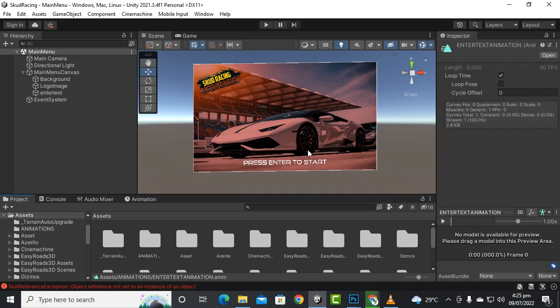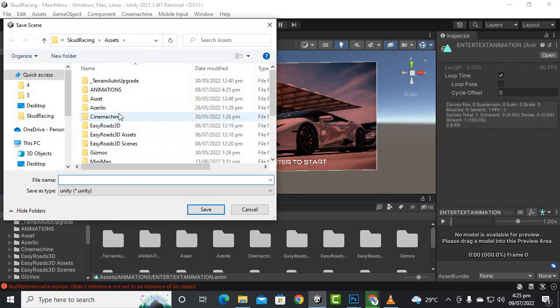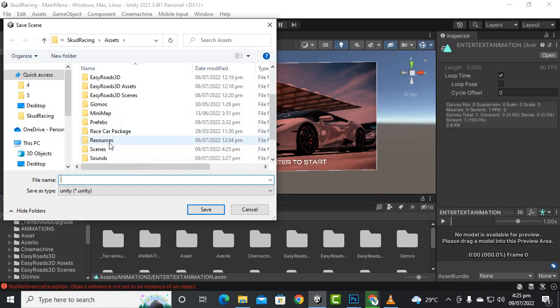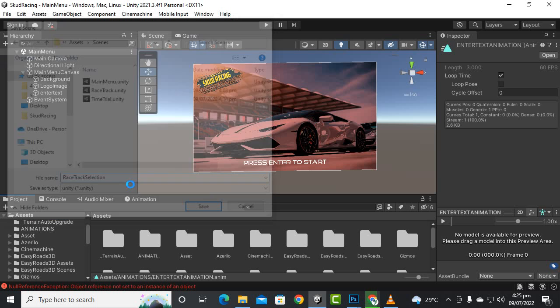So now we will create another menu, and we will actually save the same scene. So let's save the scene, and let's go to the scenes folder, and I'll just name it race track selection scene.